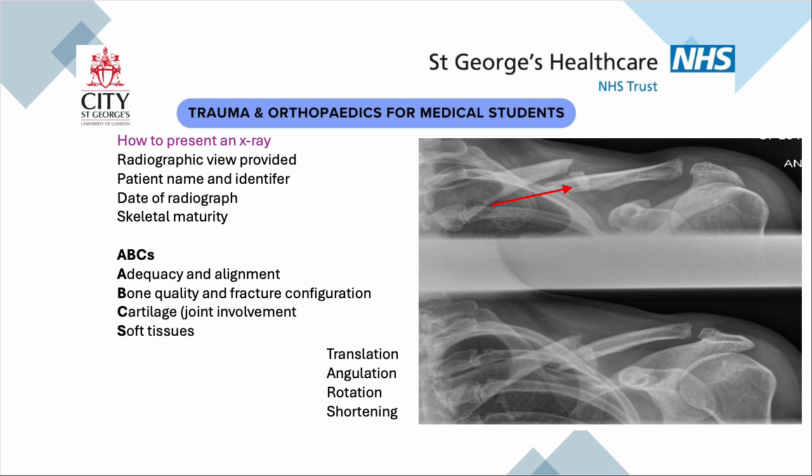Here is a fracture of the clavicle. You can see it's a fracture of the mid-shaft of the clavicle — it's probably a short oblique, maybe transverse. There is comminution; you can see that little fragment highlighted there. It's translated by 100 percent or more. There probably isn't any angulation; you can't really tell about rotation. And it's short — probably a centimetre or so — where you can see the lateral side has migrated medially.